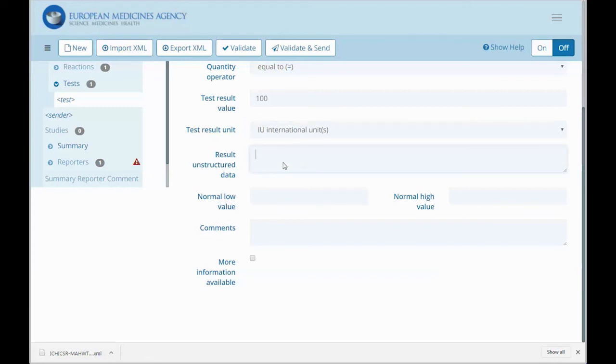The unstructured result field is used to capture the information that cannot be represented in the two alternative structured ways. Only one of these three ways of capturing the result can be used at any one time.